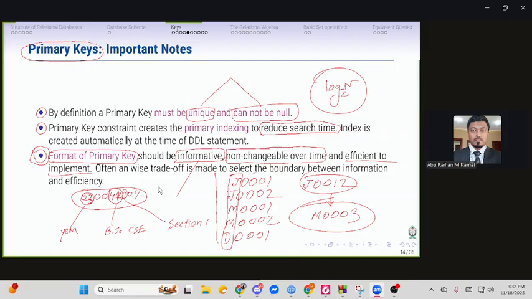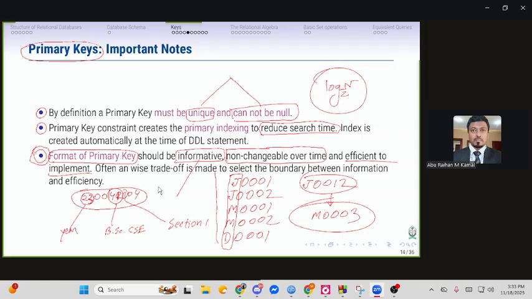Because I'm going to set a lot of questions on it. This is so fundamental that even in the final question, I set some questions from this elementary concept, and half of the students fail to answer it because they don't think carefully. Okay. So the bottom line is that it has two aspects. One is it should be informative to the end user, but at the same time, it should be made based on non-changeable fields, that it should not change over time.